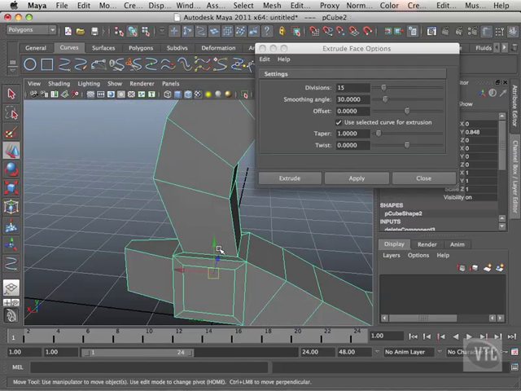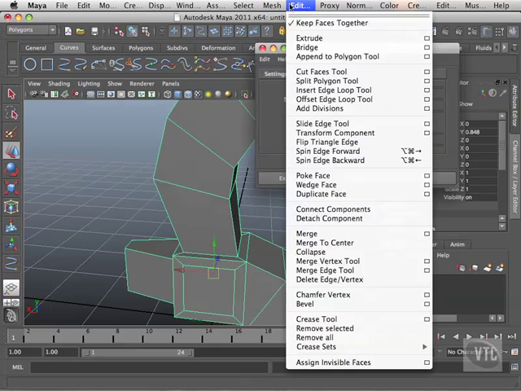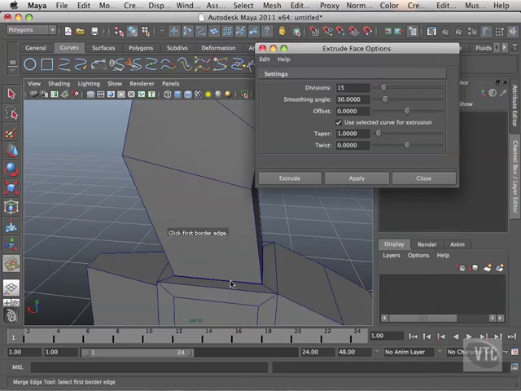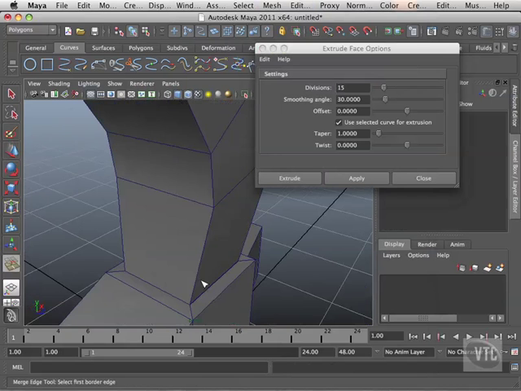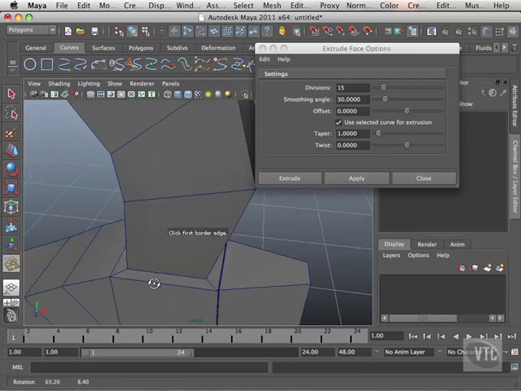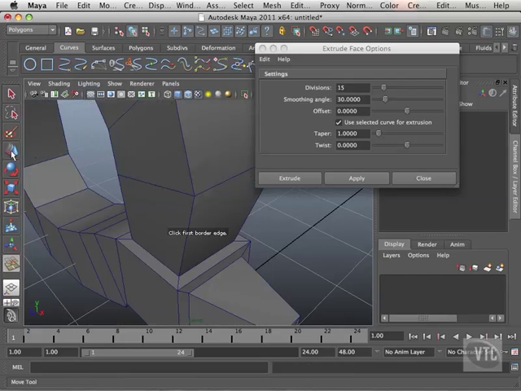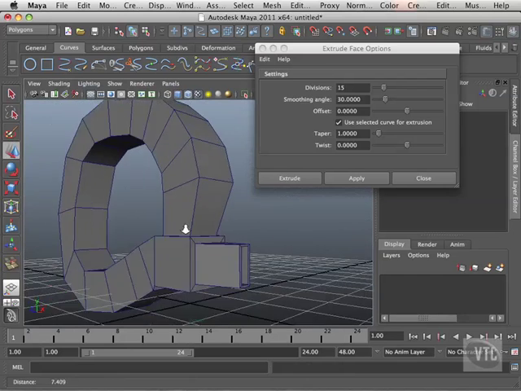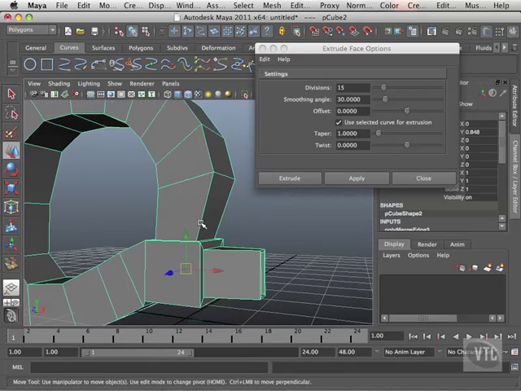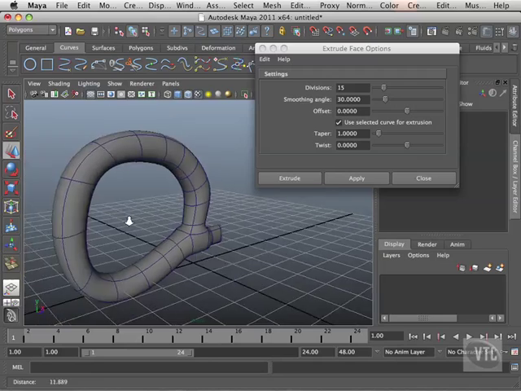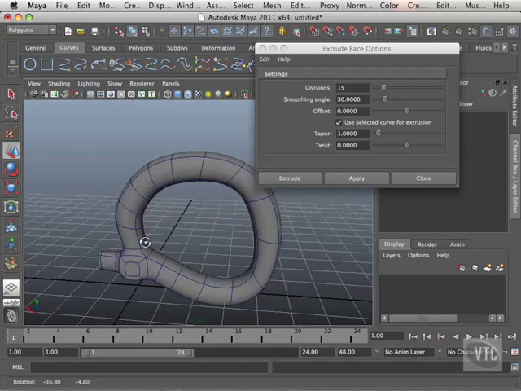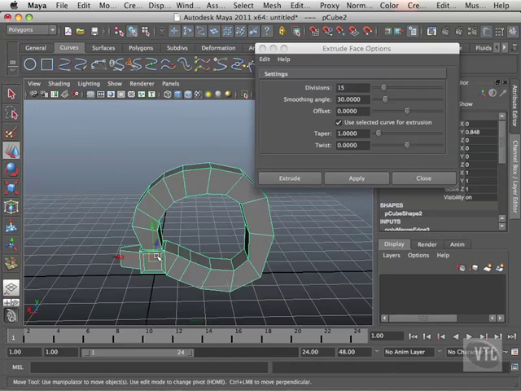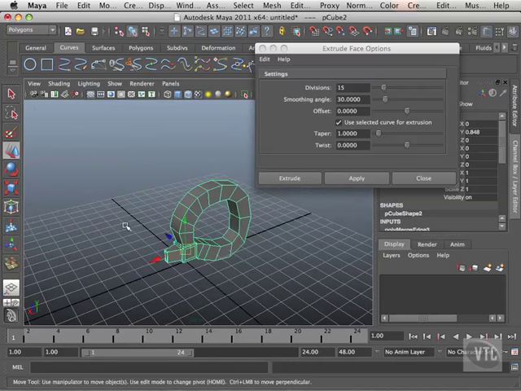And while I'm here, I will also show that what happens is you can go edit mesh, merge edge tool, and you can just double click in this area. Sometimes double click or triple click. And there we go. We have one whole part. So if I hit 3 on the keyboard, I should see something like this. Almost looks like a handle to a gas pump or something like that. Alright, so that is extrude. That's extrude along a curve.